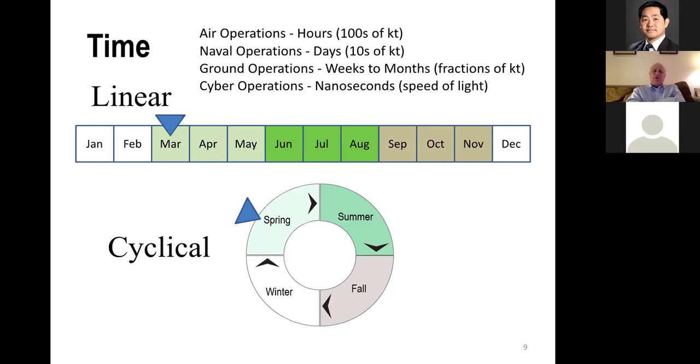Whether you want to represent time in a linear or a cyclical fashion or in some other way is a design decision. But here's the most important thing to remember. Your players should never be in doubt as to what time it is in the game. I'm going to tell you a dirty little secret, which is that most of your players are confused most of the time. This is certainly my experience in the world of defense and national security professional wargaming, where I exist.